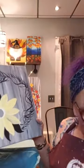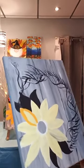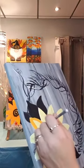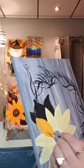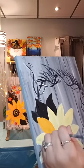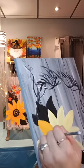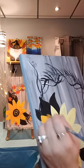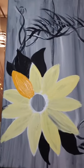We don't want to have any black in our sunflower. We don't want that there anyways, okay? So you guys are going to grab some of that beautiful fall yellow. Look what I'm doing. Woo! Okay? And I'm just filling in my first petal. Look at that. And when I do it, I'm sweeping from the bottom to the top. Bottom to the top. Look at that. And I paint it like it came out of the earth.